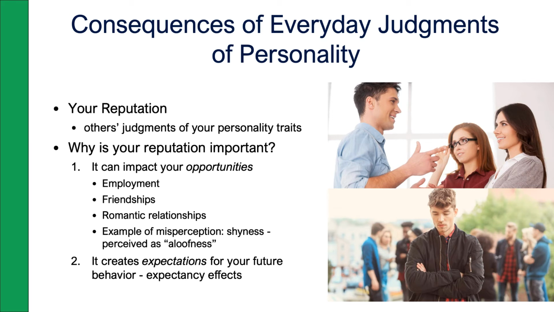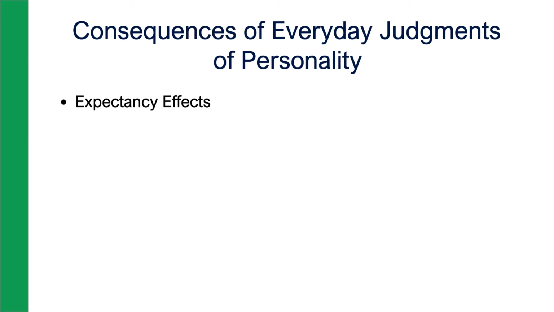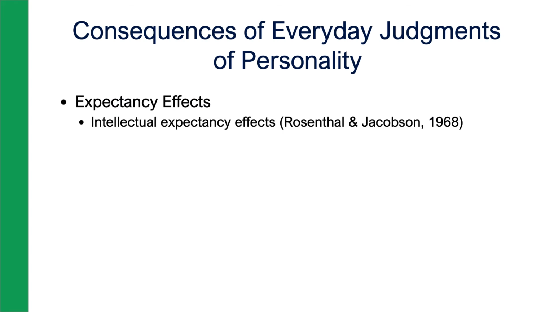Let's talk about those. There are two main kinds that are mentioned in this chapter, and one of them is intellectual expectancy effects. There's a famous study from the 60s by Rosenthal and Jacobson. This is the study where they picked a number of students out at random, and they didn't tell the students, but they told the teachers of those students at the beginning of the school year that those were really super bright, intellectually capable kids, and their IQ was much higher than the rest of the class.